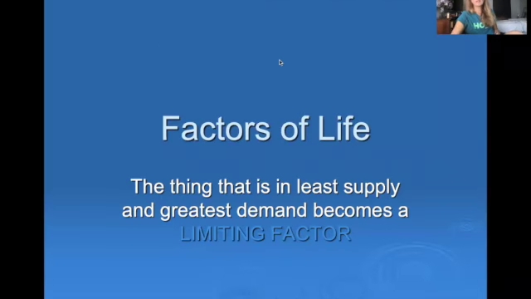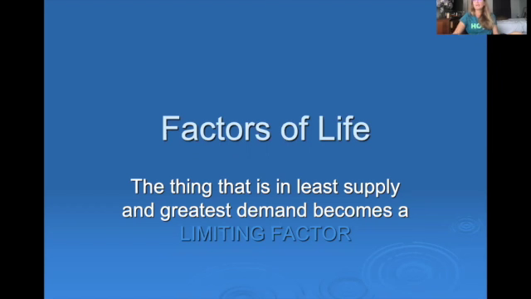All right, today's topic is factors of life and all of the energy flow within an ecosystem. When we talk about the factors of life, we really want to look at the idea of a limiting factor. A limiting factor is a thing that is in low supply, high demand, and if you don't have it, you're not going to make it.